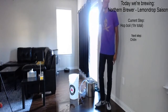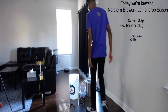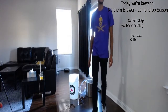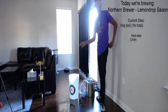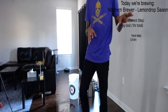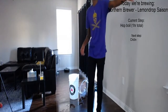We may need to use the other bucket too. Can you get something else to put that sanitizer in? Sanitizer in this bucket? Yeah, from there into something else. Maybe even sealing the sink and just dumping it into the sink. Yeah, you're going to need that. We got a gallon left before this starts to overflow. Right now, we're just getting another bucket to use so that we can make sure to get rid of that hot water. Thank you.